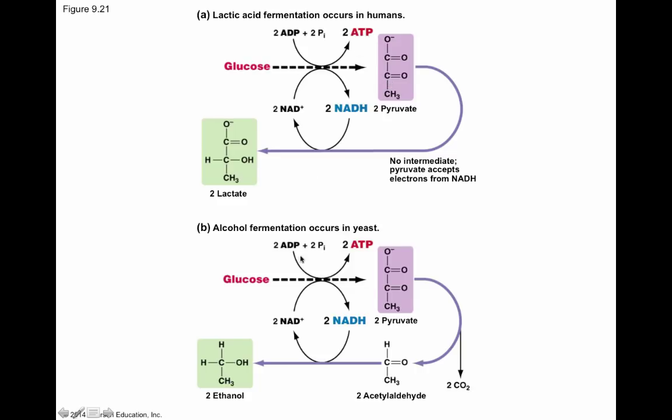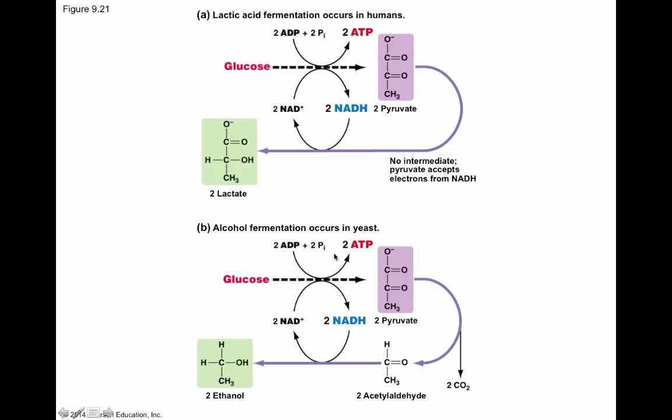In alcoholic fermentation, glucose again is oxidized to pyruvate, broken down to pyruvate. We get 2 ATP, and we do generate 2 NADHs, but again, we can't use them. We don't have an electron transport chain. So in this case, they don't have the same enzymes, and so they convert the pyruvate first to this and then to ethanol. And the purpose of that is to regenerate the NAD so that glycolysis can continue and we can still make 2 ATP per glucose.